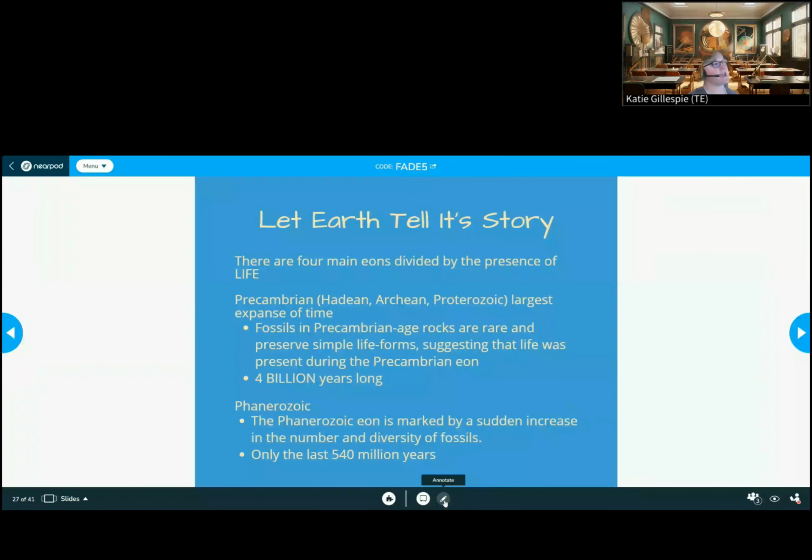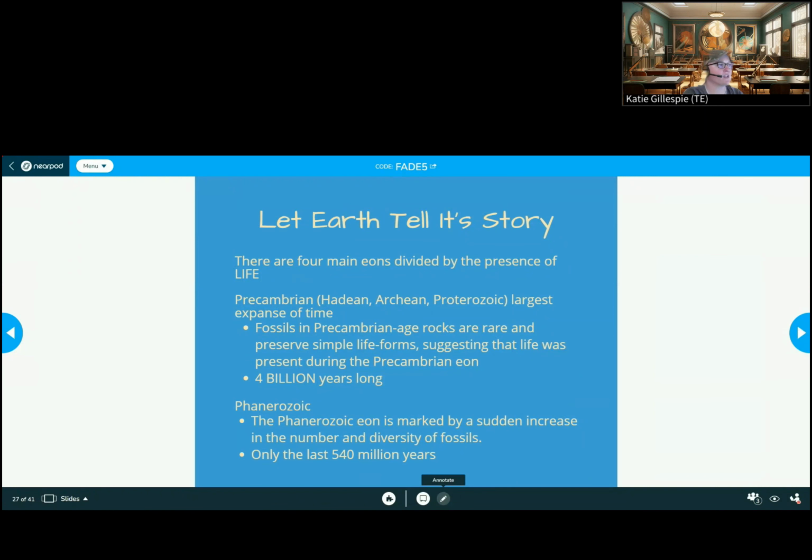So we have the Precambrian, and for our standards, guys, you're not going to have to talk about the Hadean, the Archean, or the Proterozoic eon. You're not going to have to know those. Those are very large expanses of time in which we don't have much information, and that could be because there wasn't much going on. That could be that things just didn't exist during that time, or some scientists theorize because whatever could have existed or did exist at that time had to have undergone the rock cycle and been recycled back into Earth's crust. So lots of debate on that topic. So we're not going to talk about that as much. That's not where our standards start us.